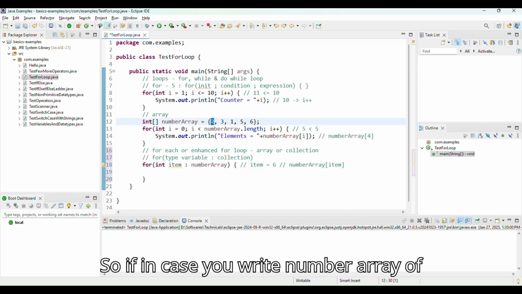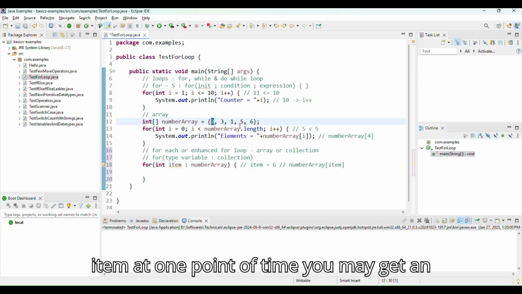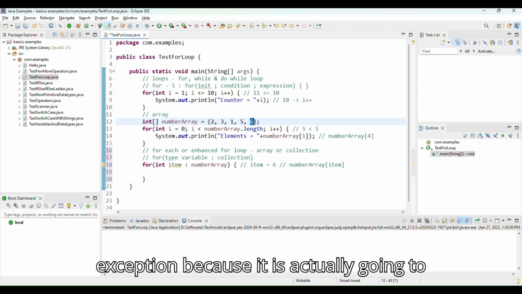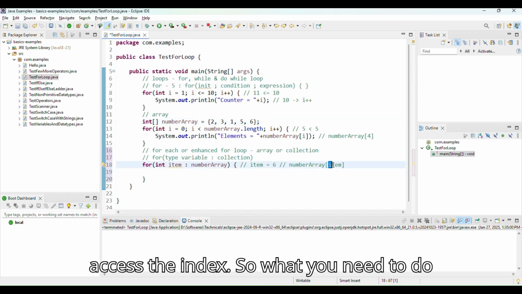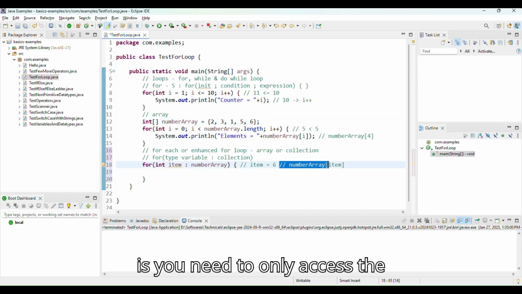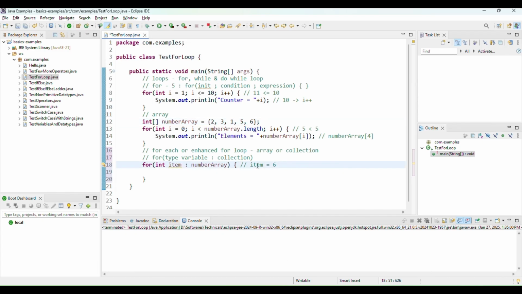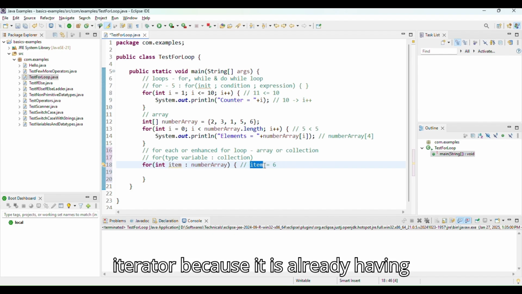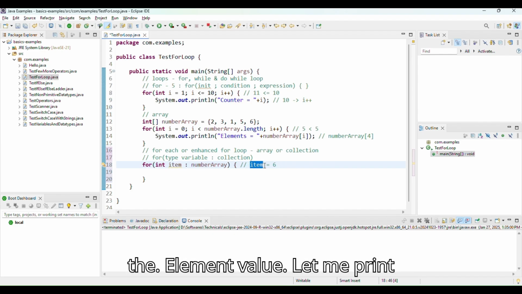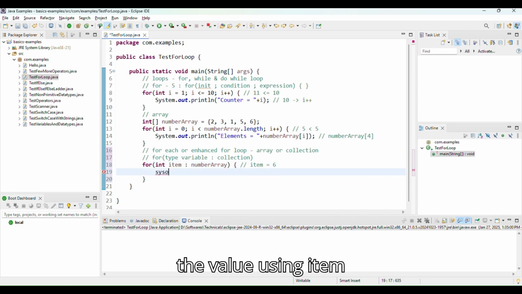If you write number array of item, at one point of time you may get an exception because it is actually going to access the index. So you only need to access the iterator because it already has the element value. Let me print the value using item equals plus item.